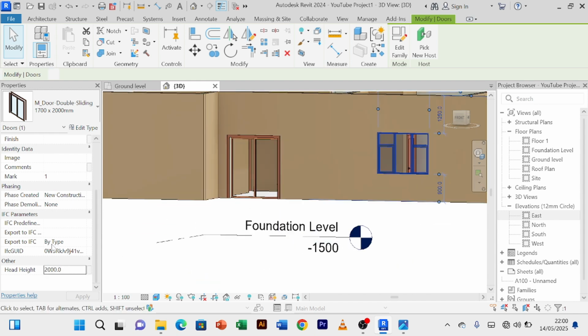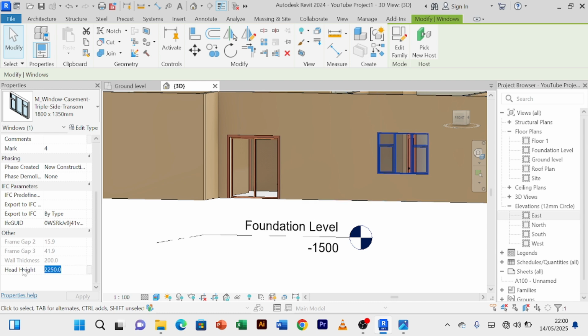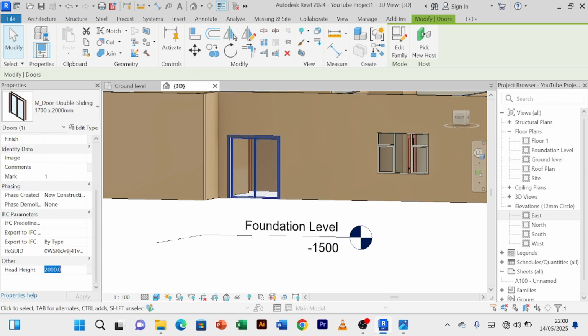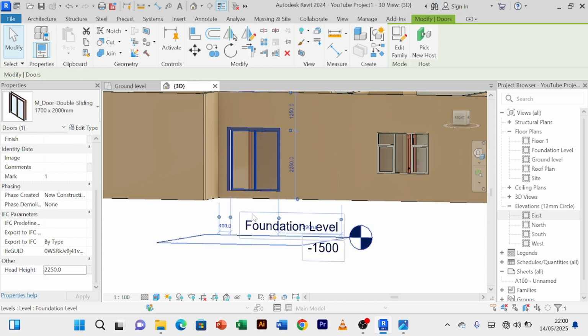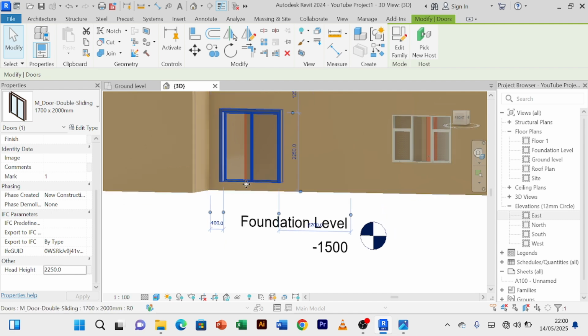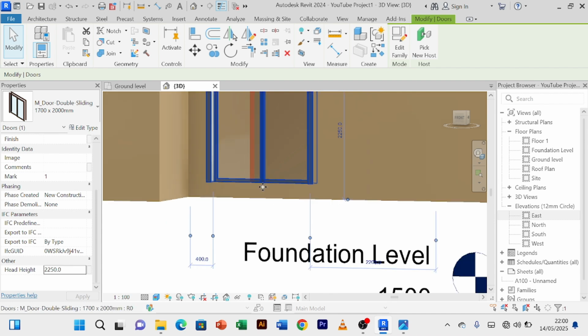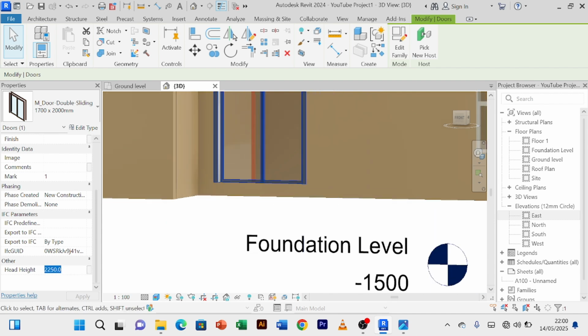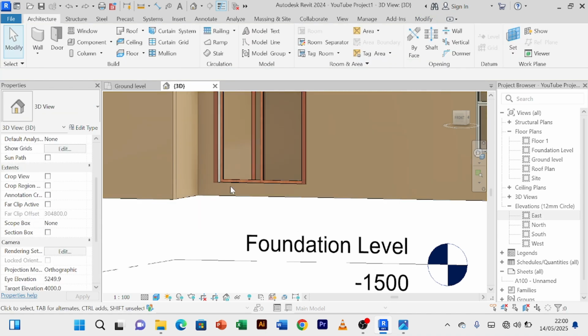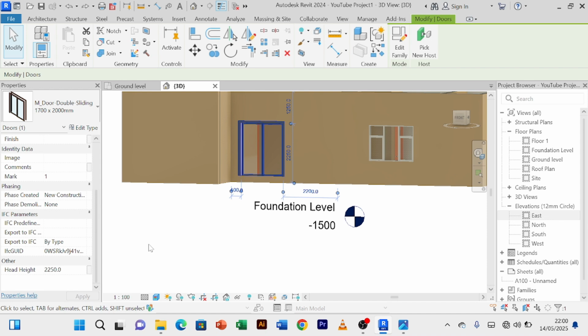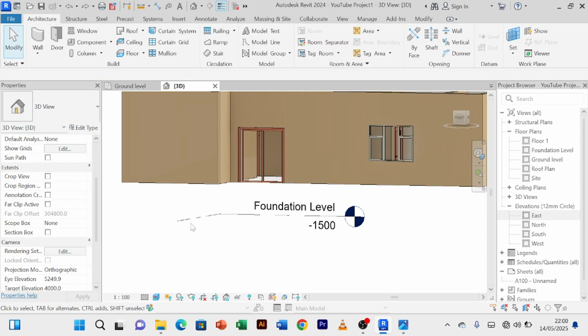For example, if I come to the window, I copy this head height, and I come to the door, I paste it here, it will push the door up, and you realize the sill height of the door will not start from 0. So that is not a good idea to increase the head height of our door. So let's undo.